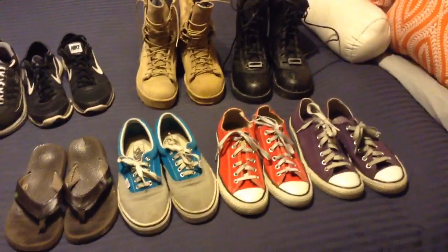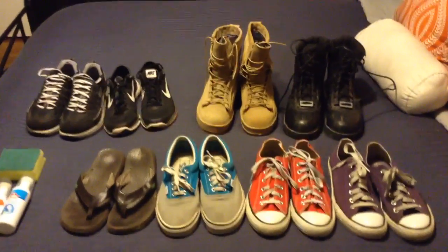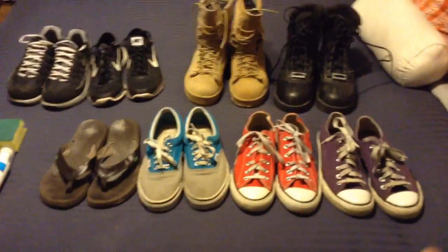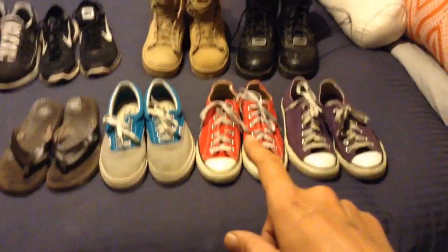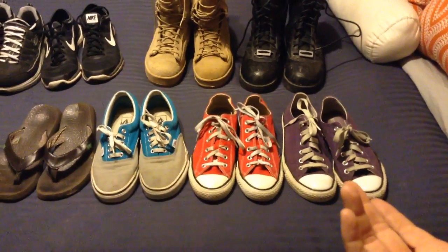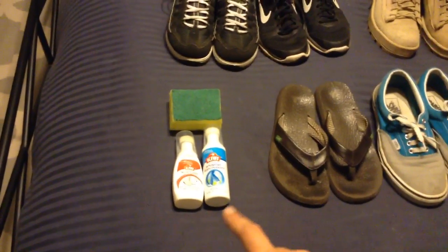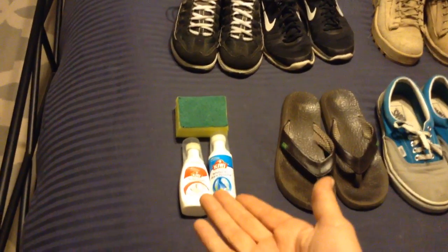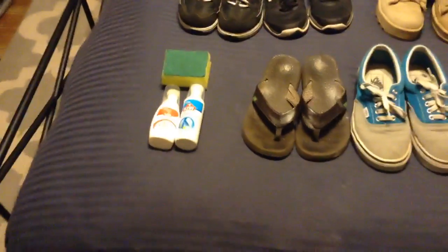One of the things that I do to maintain my shoes, which has saved me thousands of dollars. I mean, shoes are so expensive. Is when I buy a pair of shoes, what I'll do is I'll put them through the wash, standard wash and dry. And if the shoelaces look a little disintegrated or old, all I'll do is buy new shoelaces. That makes them look brand new. And then my tools are very simple. I'll use a sponge to clear off any really bad scuff marks or dirt. And then I'll use shoe whitener and scuff cover for keeping my shoes up.